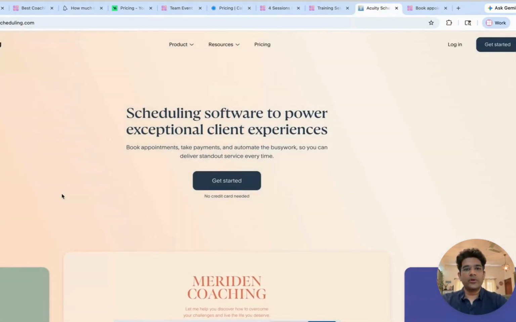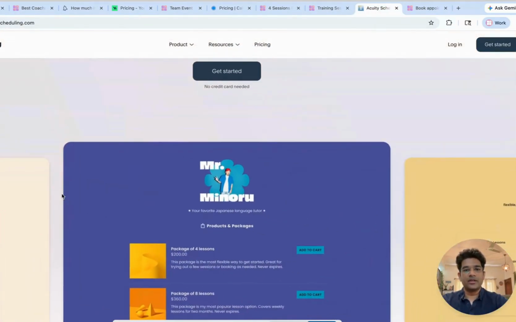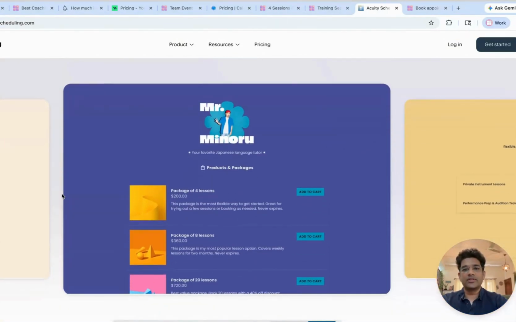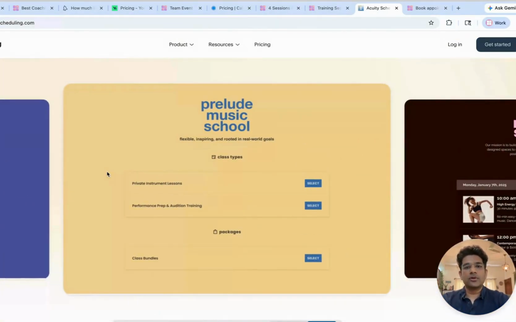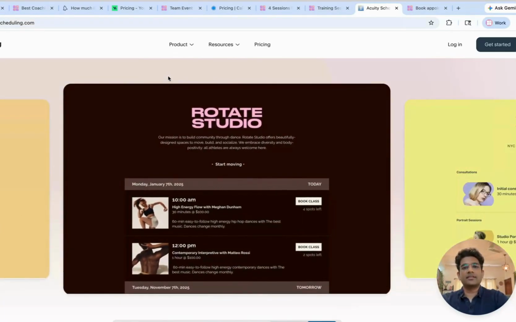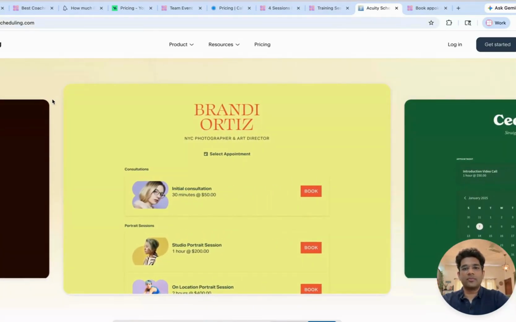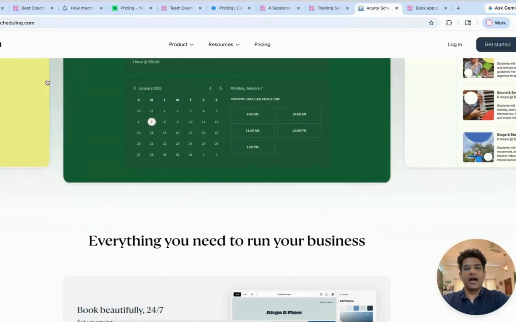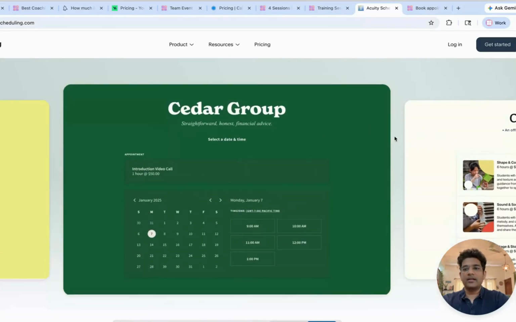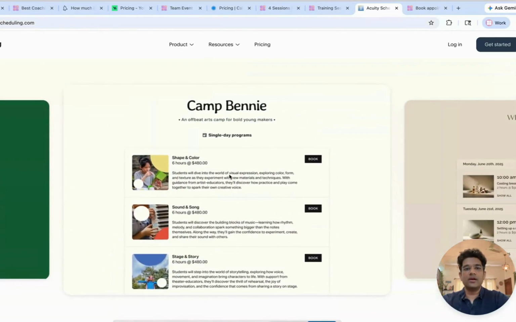Let me walk you through Acuity. Yeah, so this is how Acuity looks. I think most companies like salons, studios, etc. use Acuity a lot. I think salons might be one of the biggest bases for Acuity. And it has these basic brand features available where a person can come, select something and book time.